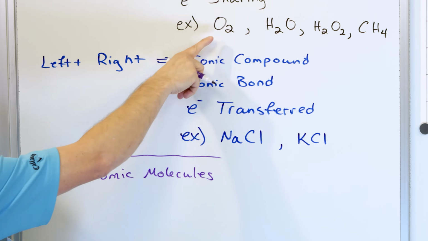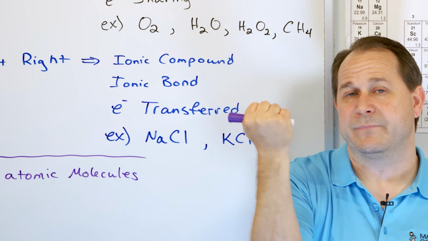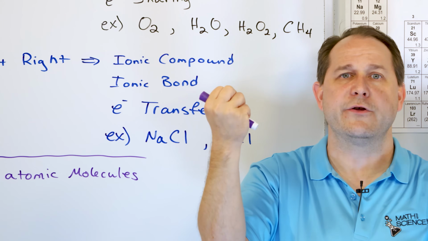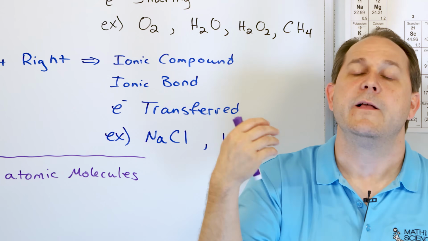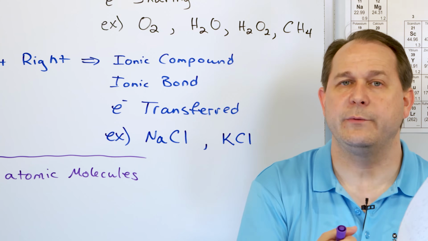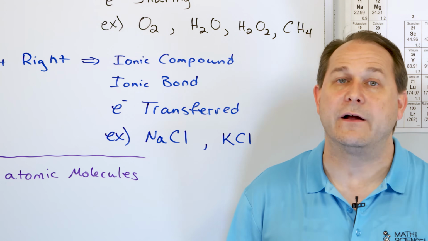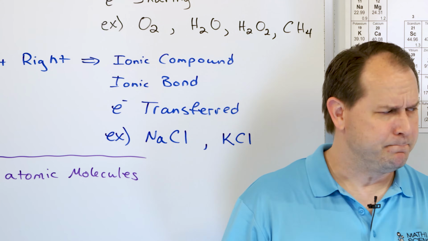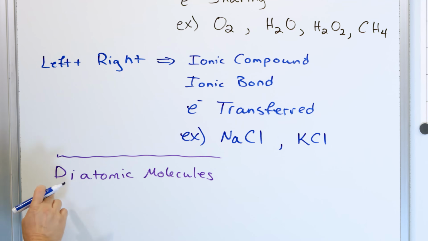We mentioned oxygen. Oxygen does not like to exist by itself. If an oxygen atom happened to be by itself, a neutral atom, and it bumps into another neutral atom of oxygen, like in space or something, they're going to bond. They want to bond to each other. Why? We'll talk about it later. It has to do with how the electrons are arranged outside of the periphery of the oxygen atoms. We'll get to it later.